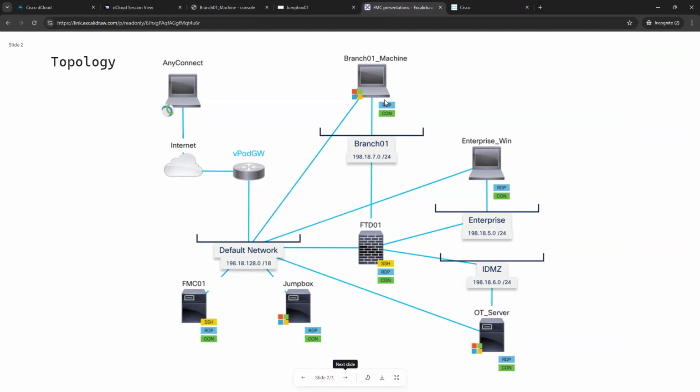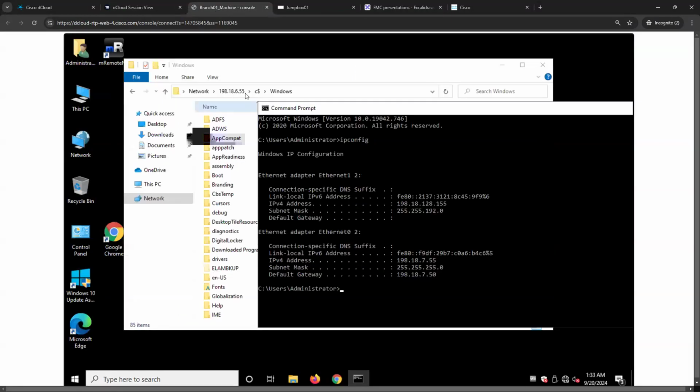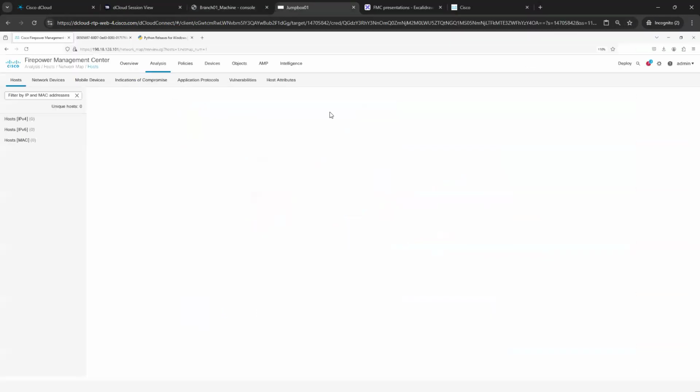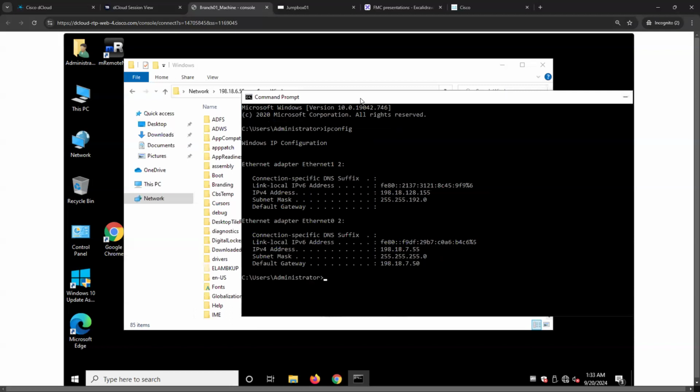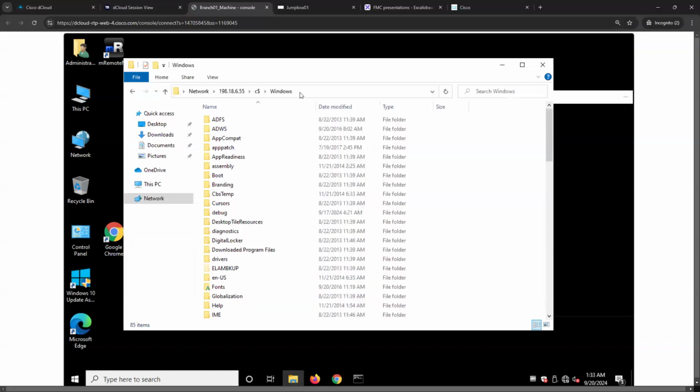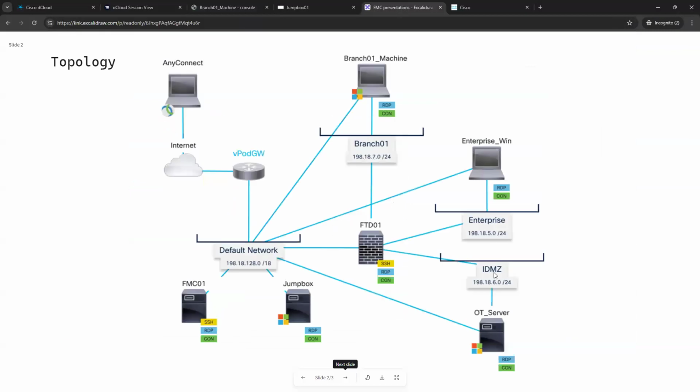From this, I am using the file share that is there in 6.55. That means I'm trying to access the files that I have in the IDMG zone, in the OT server. This is 6.55, this OT server.